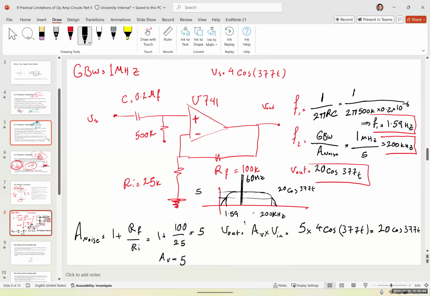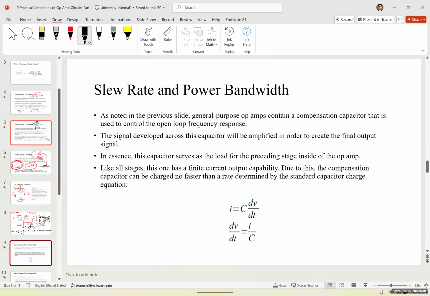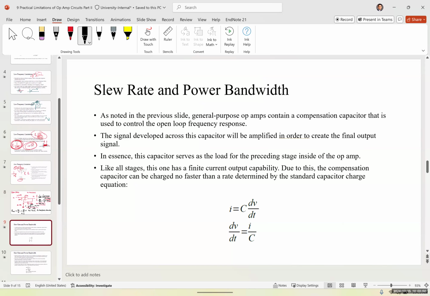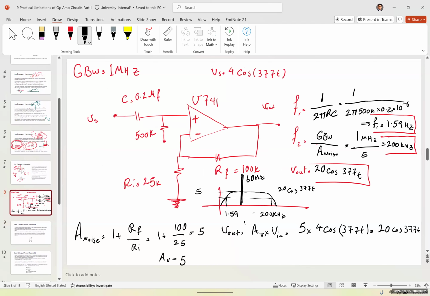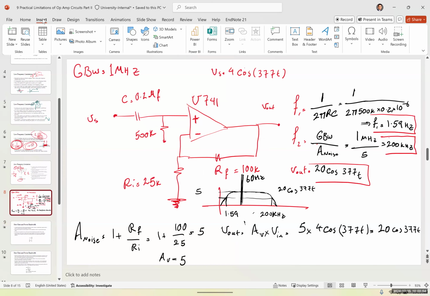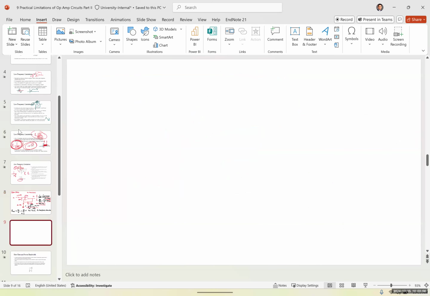Is this part clear? Can I go to the next? Yes. Okay. Let's solve another one. Then I'm going to start with this part. Let's solve it for a multi-stage.